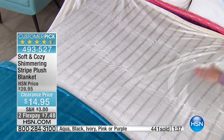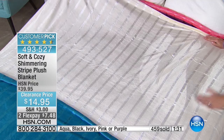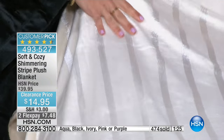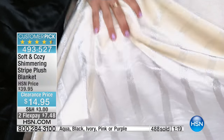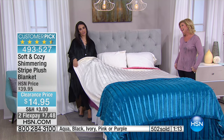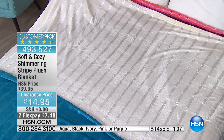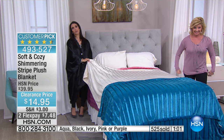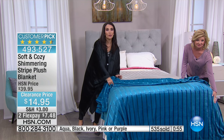Any of these sizes work as an accent — throw it over your favorite chair, over your sofa, in the back of the car when you're going out watching a football game or the kids' sporting events. It's machine washable, and you're going to want it with you because it feels so darn good. We have an 80-pound boxer named Tarzan — he gravitates toward the Soft and Cozy. Animals know where the softest thing is. You throw this right in the wash, no big deal.